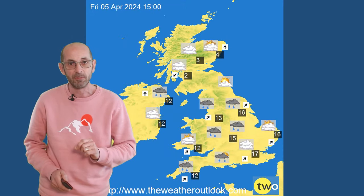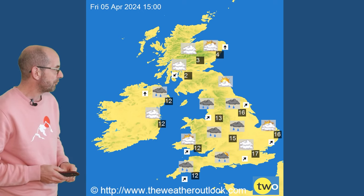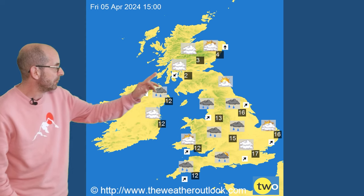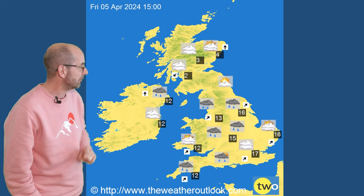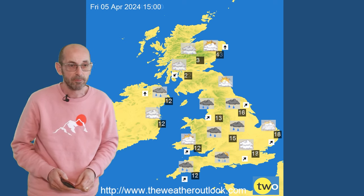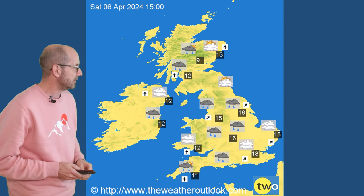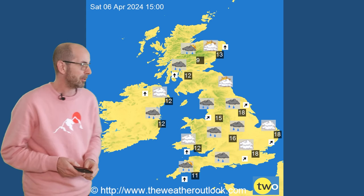What all that means in terms of weather down at the ground level — a few charts to illustrate. This is for Friday the 5th. At this point there's still some relatively cold conditions in Scotland, single figures especially over the mountains. It's milder though as you head southwards — 15, 16, 17 in southern and central regions. Moving forwards to Saturday, and this is likely to be the warmest day of the week, at least in the south. 18 Celsius being shown in East Anglia and southeastern counties — it could actually be a degree or two higher than that, but much will depend on the extent of cloud cover.